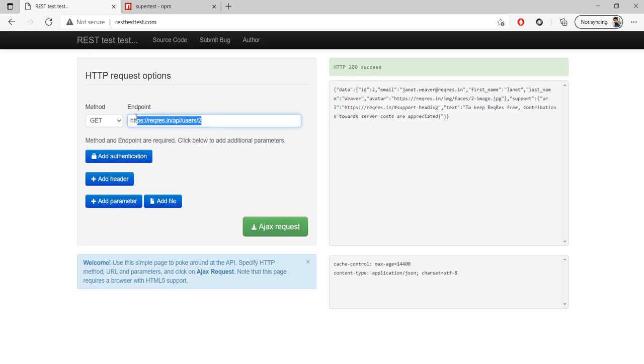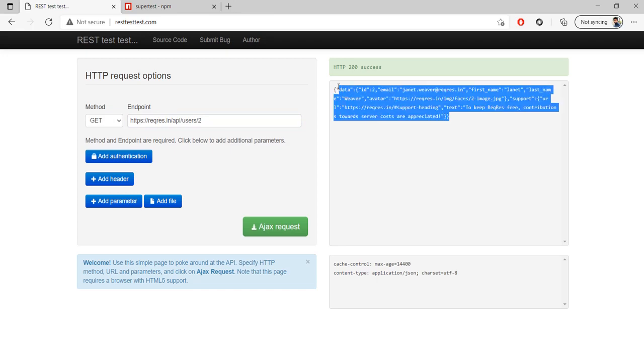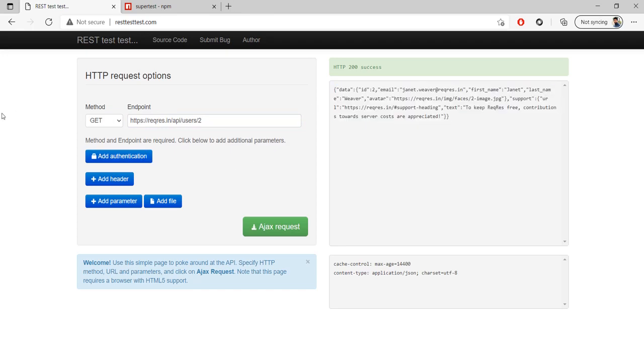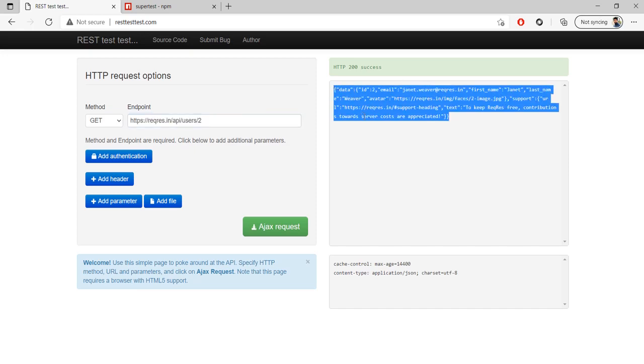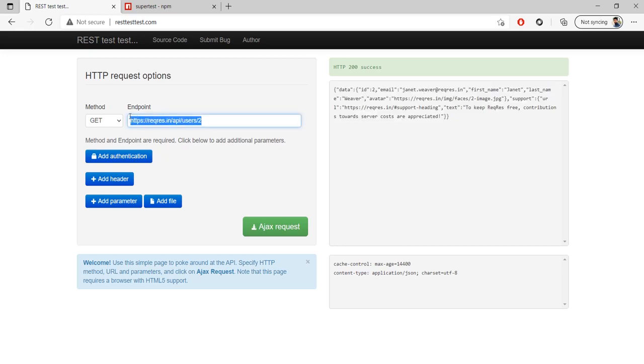This is nothing but an API. When you hit this request as a GET call in Postman, you'll get this kind of response. That is why I chose this website: I can make an API call, get the data in this format, and use the same API for the Postman request as well.